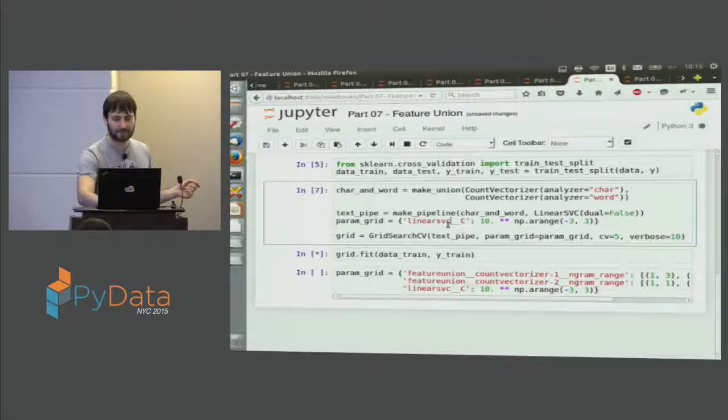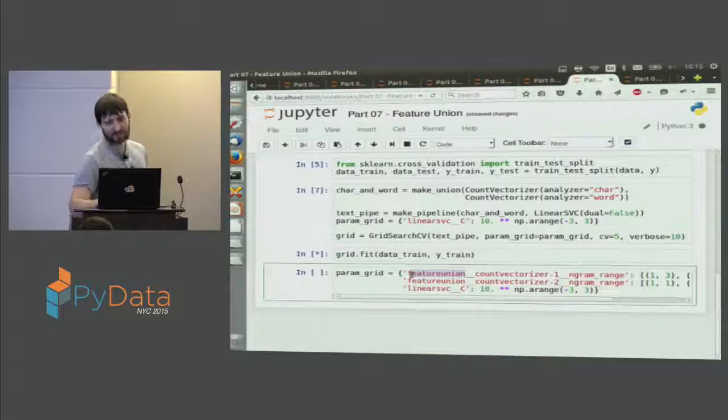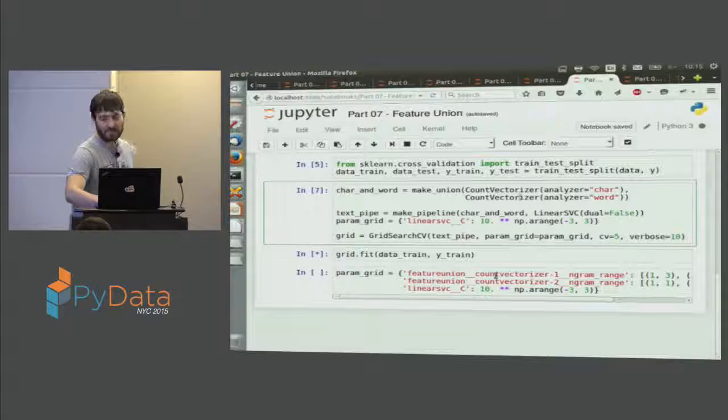So for LinearSVC, that was the second step, we just do linearsvc double underscore C. Now we also have this feature union with two steps in it. So the step is called featureunion. And inside the feature union, we have two count vectorizers, so there's countvectorizer-1 and countvectorizer-2. These are the names inside the feature union.